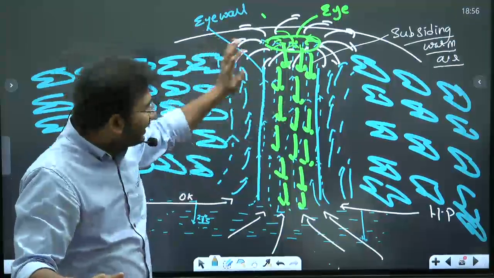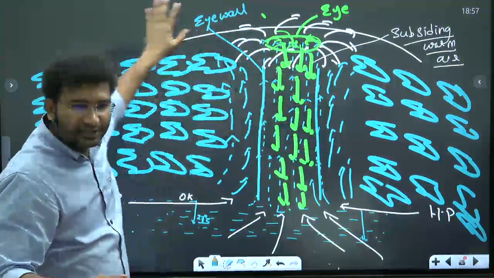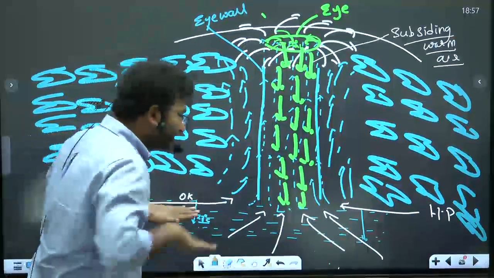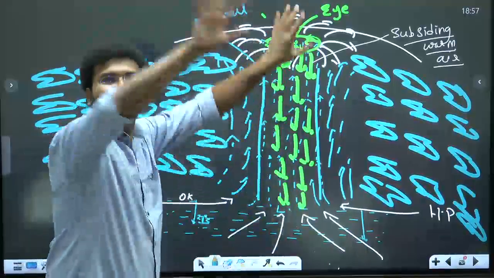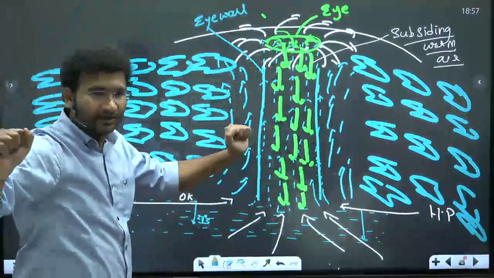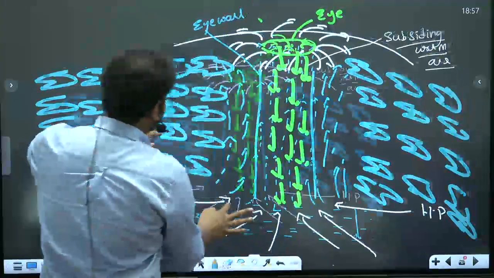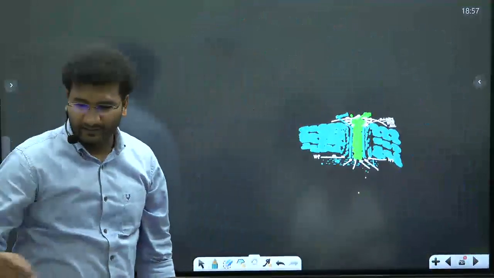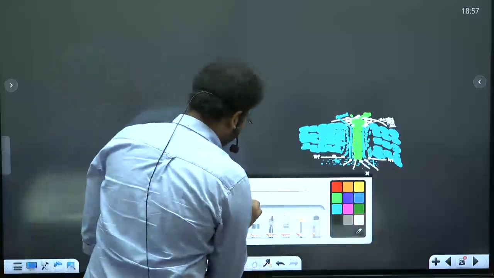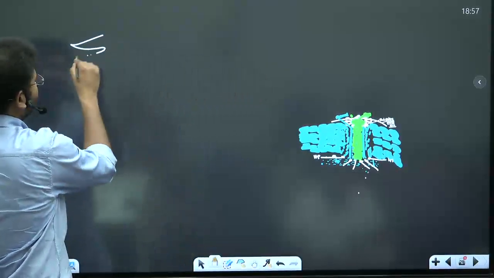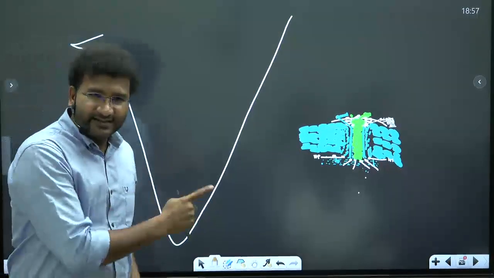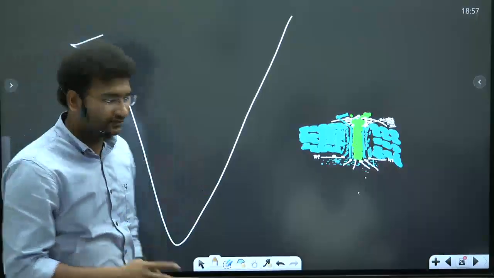Okay? Now this primary circulation which is there, a cyclone is formed, itna low pressure hai, all the air from the surface is rushing into this area, and they are rising and they are forming as a cloud. Right? Now this system, just imagine, is present in the Bay of Bengal. ठीक है? Right? Is this system under the influence of easterlies or westerlies?